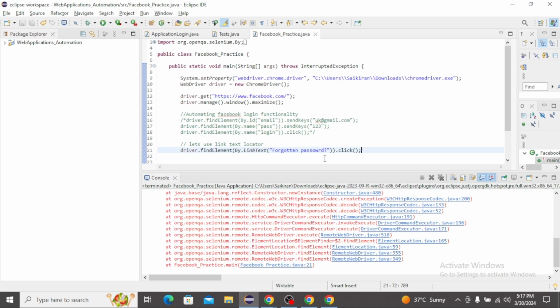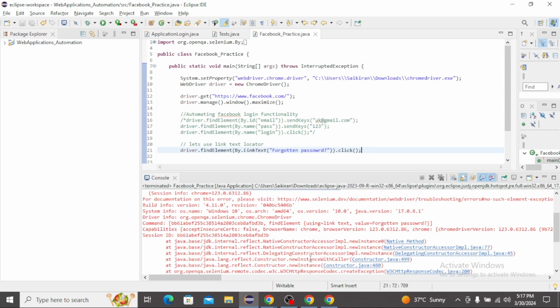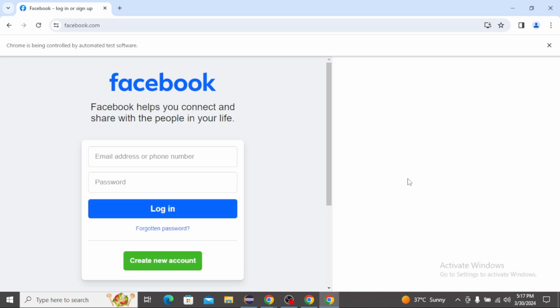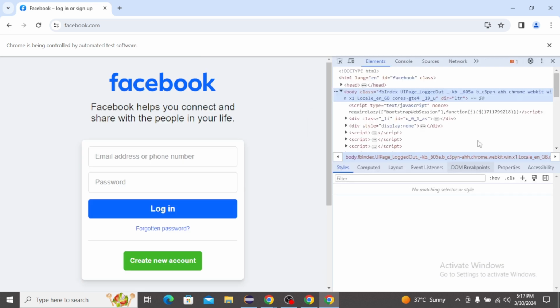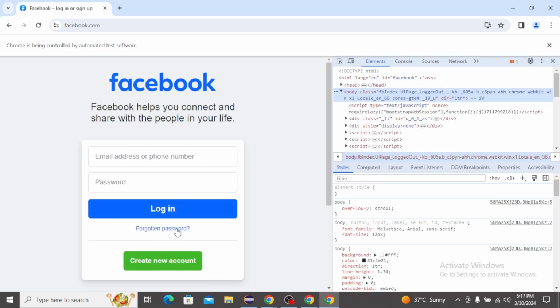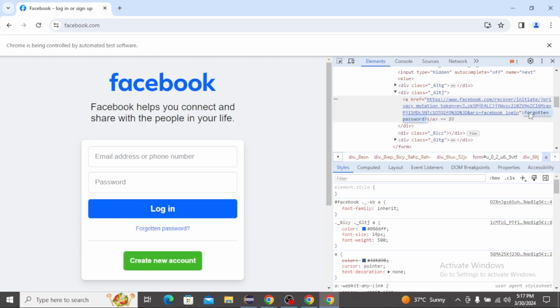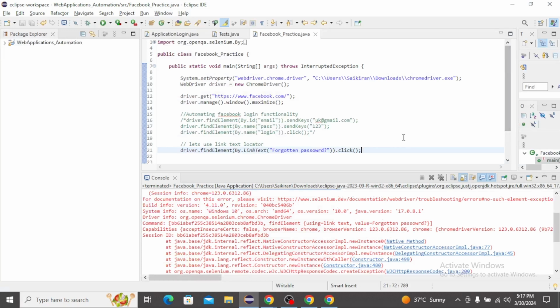So there is some kind of error. Let us figure it out. Okay, so I need to give the correct value. Let me inspect and let me paste this from here. I think I maybe entered something wrong.